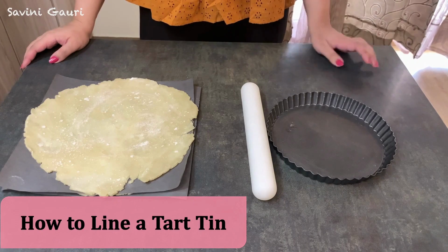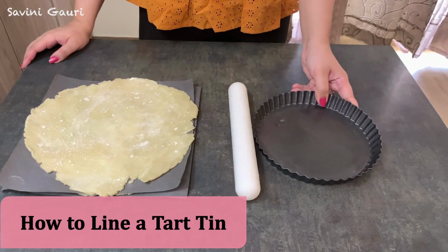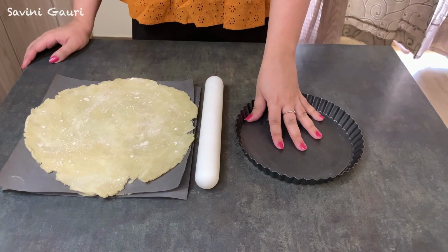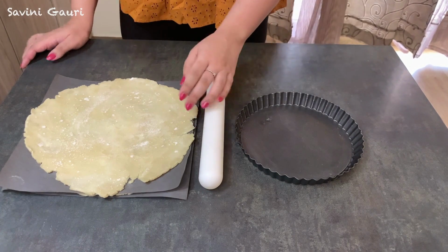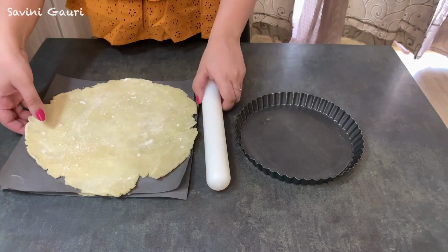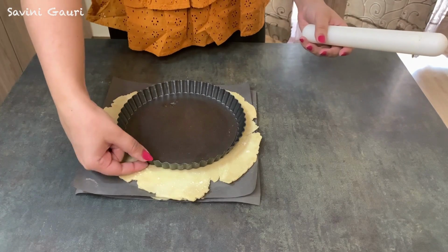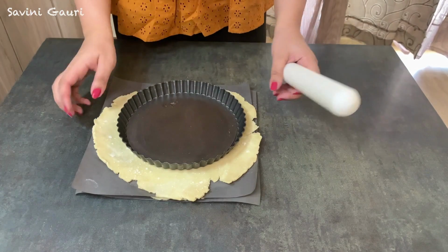While following a tart recipe, we are often told to transfer the tart dough into the tart shell or line the tart shell with it, but nobody teaches us how. So today I'll teach you. The first thing we have to do is make sure that the pie dough or the tart dough that we've rolled out is big enough to cover the base and the sides of the tart tin.